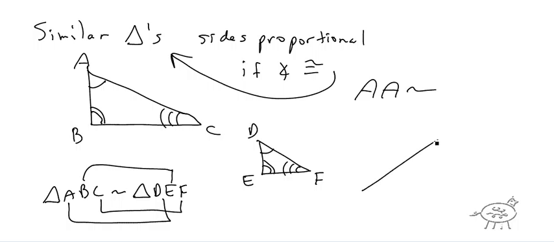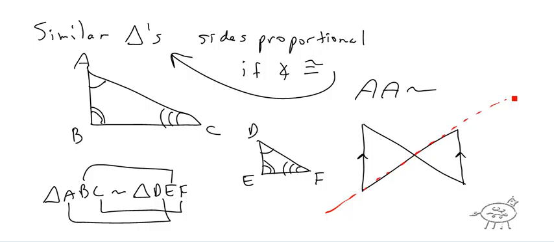Now I can give you one that looks like this, and you guys probably even remember this from back in the day. Are these triangles similar? No, they're not. But if I make these parallel, now they're similar. Because if you think about it, let me do this in red here. Those are parallel lines, and here is your transversal, and we can even extend those lines, like that, and like that, just to help you a little bit. And right here, guys, those are alternate interior angles.